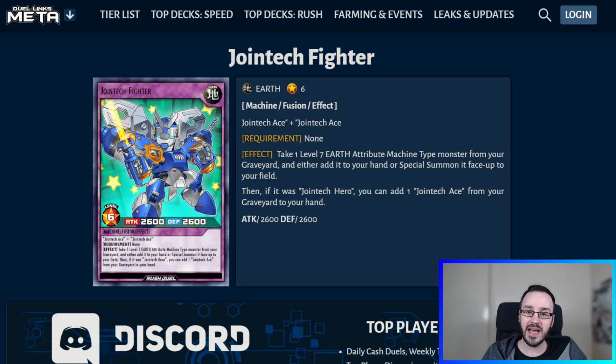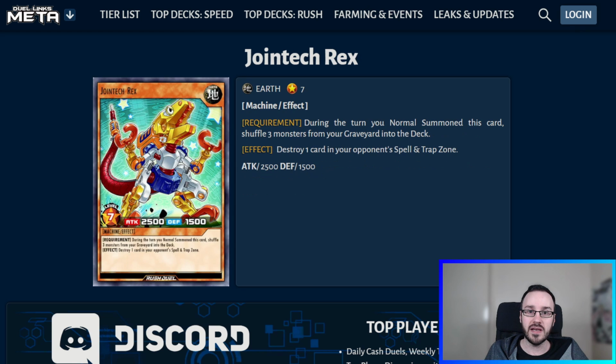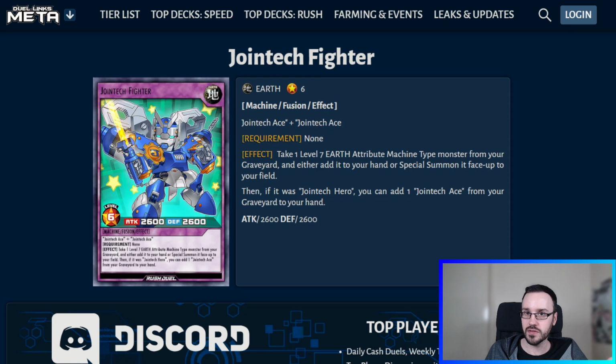So being able to cheat out a level 7 Earth attribute machine type monster from our graveyard is really, really cool. Now, if we were to get out, for example, our Jointech Hero, because it wasn't normal summoned by tributing a Jointech Ace, it won't get any of its effects, but we still get a 2500 beater. If we were to summon out Jointech Rex, again, this is only the turn it was normal summoned, so we won't get that effect. A lot of the Earth machines do have this kind of clause on them, so for the most part we'll just be getting a beater, but there are a few of them that we could summon out and get their effects.